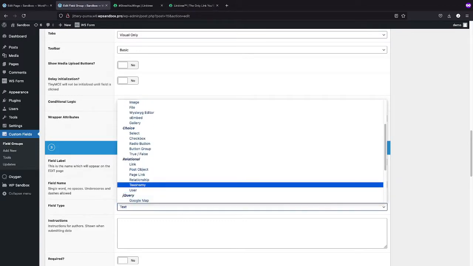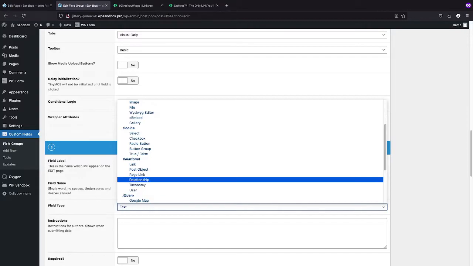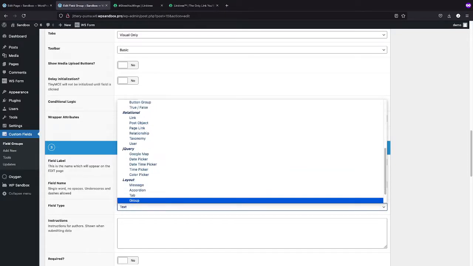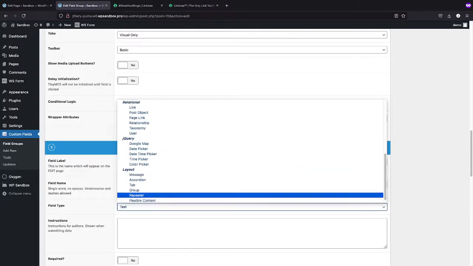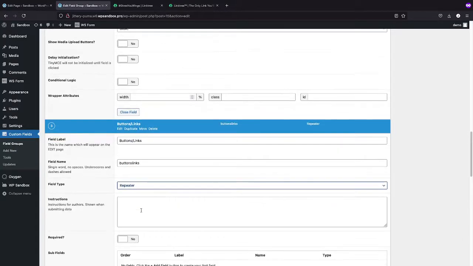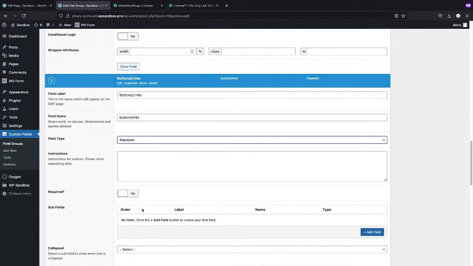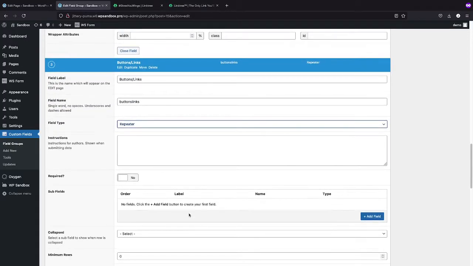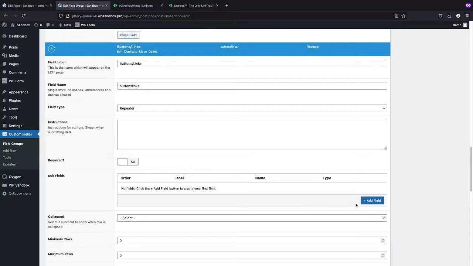If you don't have a repeater, it means you don't have the pro version of ACF. You need the pro version for this tutorial, for the repeater. And honestly, the way the repeater works with Oxygen, it's essentially a must-have plugin if you're going to build more complex websites. So go take a look at ACF Pro. That's a plugin that I definitely recommend for these types of projects.